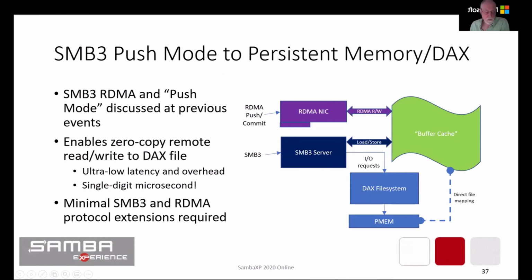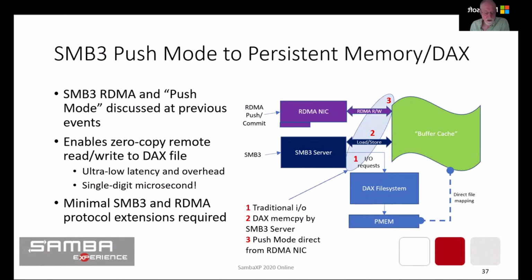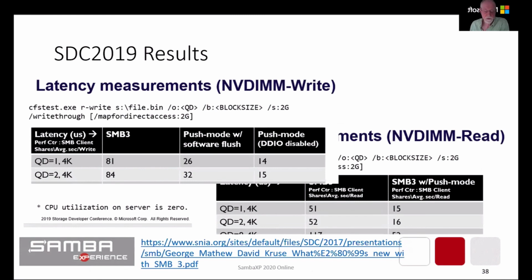And finally, near and dear to my heart, push mode to persistent memory in DAX. This slide has been seen many times before, but I just want to point out the last item in the bullets on the left. Minimal SMB3 and RDMA protocol extensions are required. Unfortunately, the RDMA protocol extensions are absolutely required. So this has been delayed, and its benefit has been measured in the meantime. But in 1 second, I'll give you the good news.